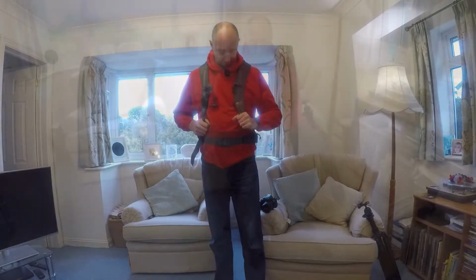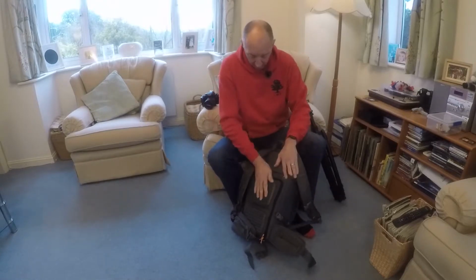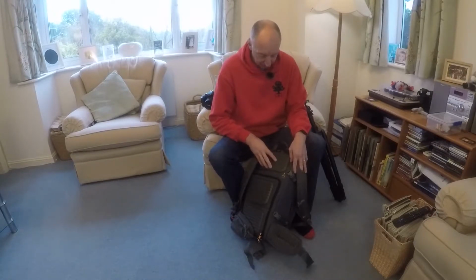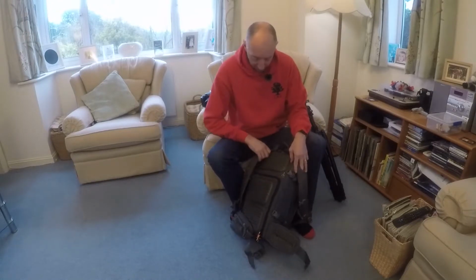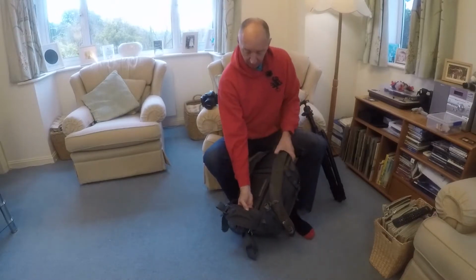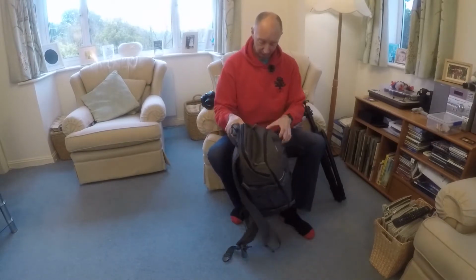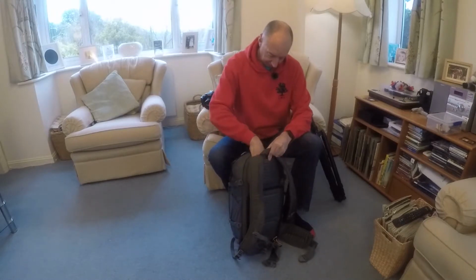And that was it. The other thing I like about this bag, you've got these nice padded things that go against your back, but they're kind of away from your body a bit, so it allows a bit of air to get through, and you've got these ventilation pads here, which helps stop you getting so sweaty. And there's a couple of little things there for keys, phone, lots of things to hook things onto. Yeah, a little secret hiding place there.